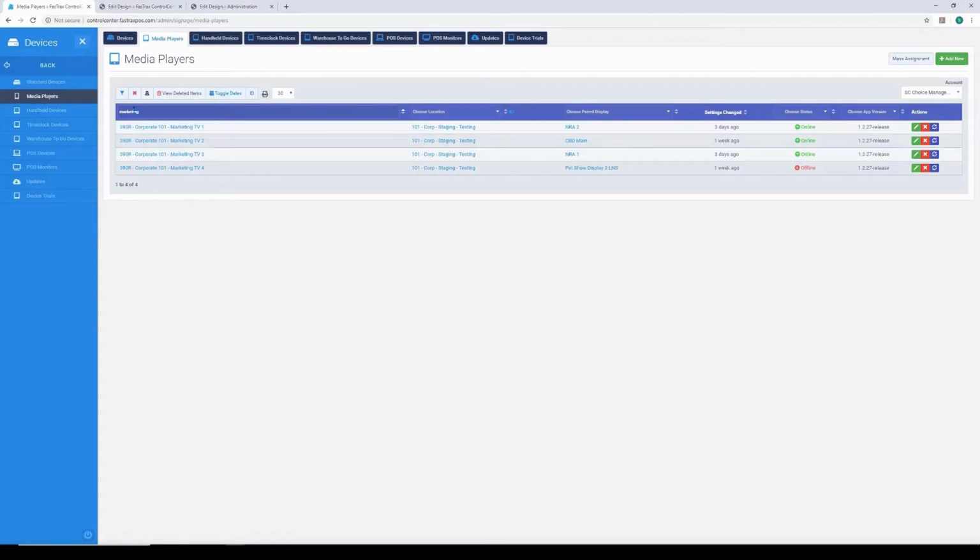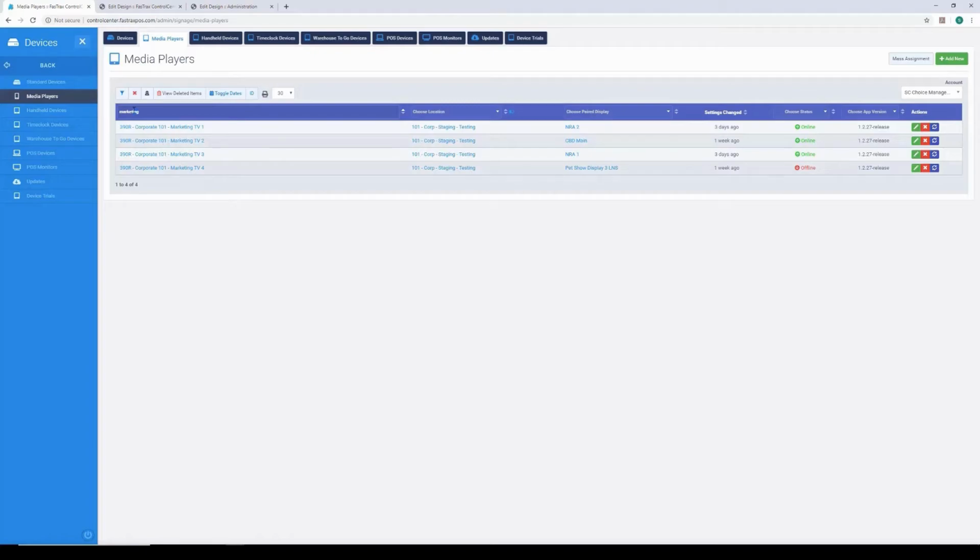So try to come up with a friendly name so they're easy to remember, like say Poughkeepsie Branch Register, Poughkeepsie Branch Candy Aisle, that sort of thing. So it's very easy to remember. You're the only one who's going to be seeing this, so you want to be able to link that device to where it actually is in space and time. It also helps if you remember that, like, if it's in the candy aisle and you're calling it the candy aisle monitor, that's the kind of ad you're wanting to push to it.